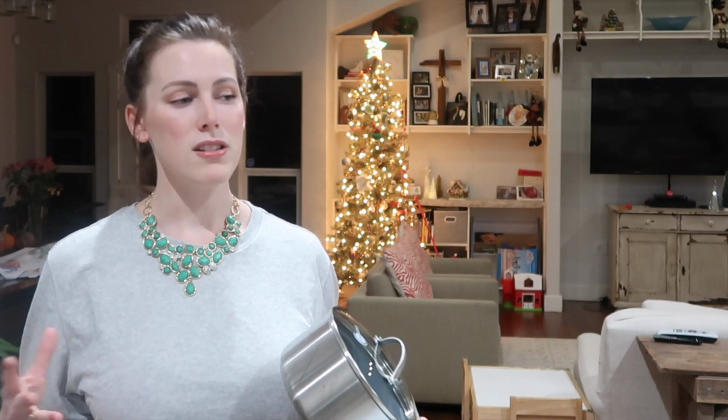And I picked up, I think it was probably last year, a new set of pots and pans because I was wanting something newer. The set we were using before was my husband's set he got, I believe, when he graduated college. They were great, they've lasted a long time, but they were Teflon, non-stick. I don't know what brand it was, but the coating was starting to come off and that was really bothering me. So I was doing some research on non-stick pans and I came across this brand. This is from Green Pan.